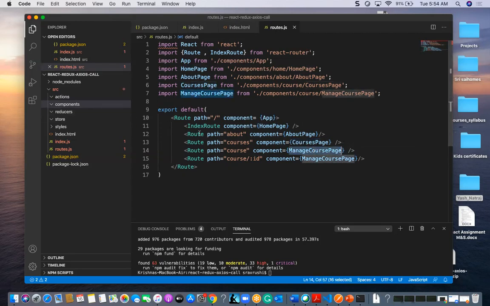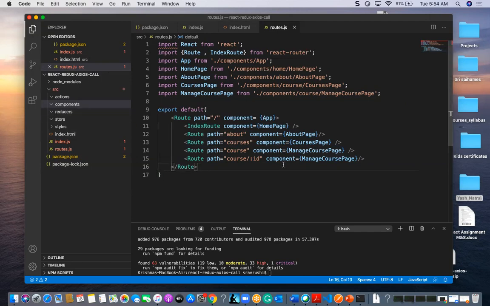So in the front end you will find three, but they will be acting as five based on the operations happening in it. Suppose I want to click on one course and edit that course, so that the details will go and update in the grid. So those operations are in this course page, manage course page.